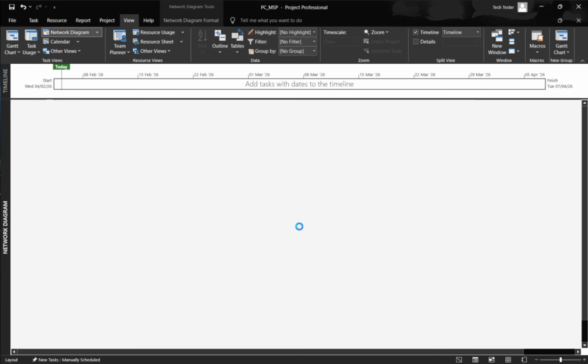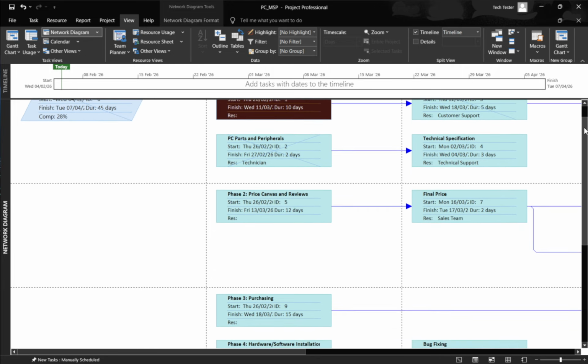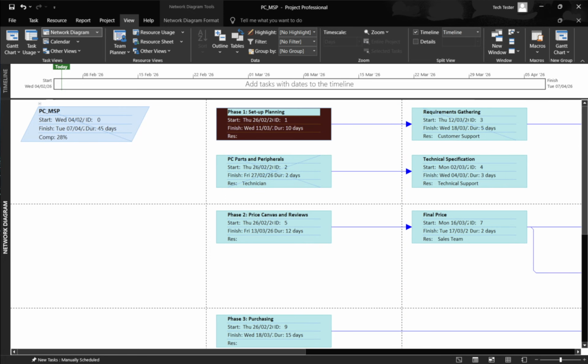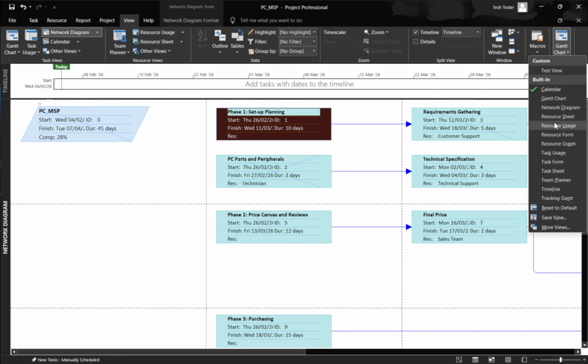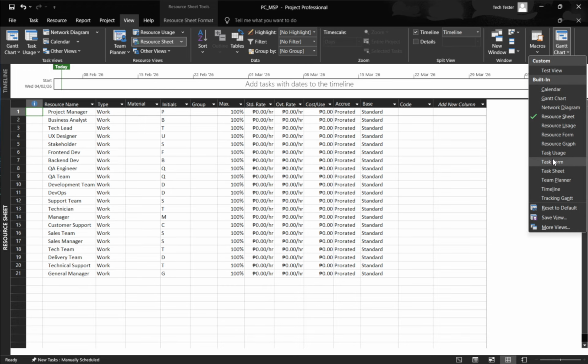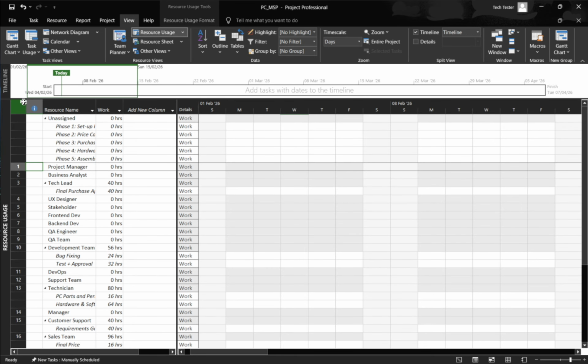It helps to know how views are grouped, so you can pick the right one quickly. Task views focus on your project's tasks, like Gantt Chart and Task Sheet. Resource views spotlight the people or equipment doing the work, such as Resource Sheet and Resource Usage. Assignment views display who is assigned to what and when, with Task Usage and Resource Usage offering different angles on the same assignments. If the view bar is visible in your layout, usually along the left side or occasionally across the top, you can also click directly there to switch views in a single step.